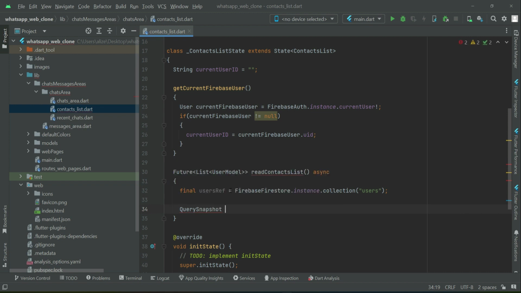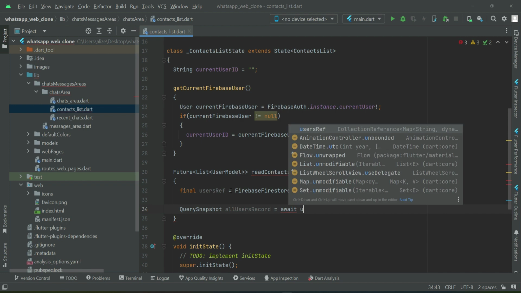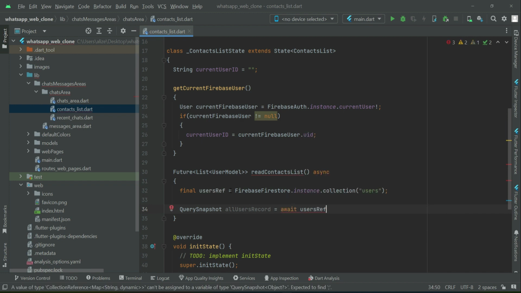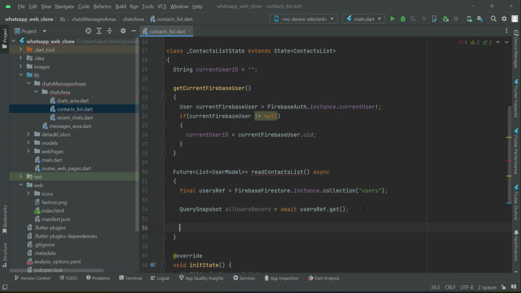Then a query snapshot, and let's give it the name all users record from database. Using our user ref, we are going to get all the users record from the database, and once we get it successfully, it will be assigned to this all user record.